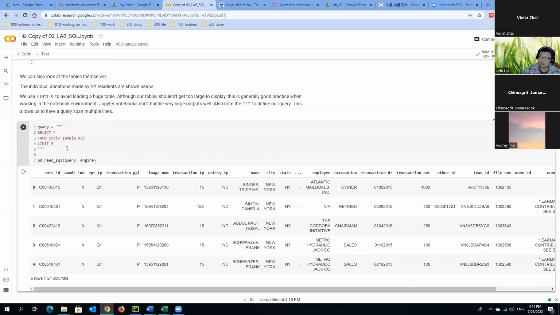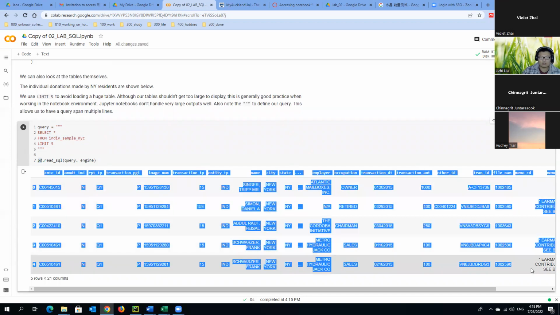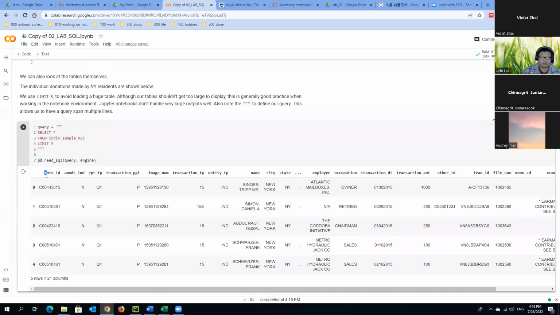We need something to actually read this query. So we're going to use pandas. Like I said, pandas gives a data frame. You can see the result here, this is how it looks in pandas.